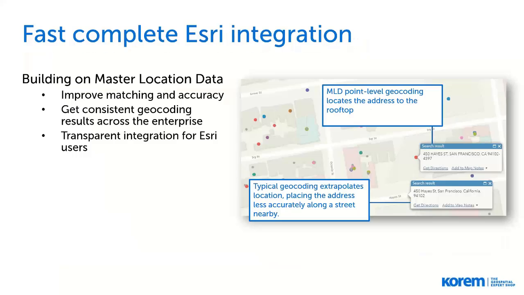Another aspect was achieving a single source of truth. Field force automation tools may have geocoding, SAP has some geocoding capabilities, and people would even use Google to geocode — having different locations based on different geocoders was a governance nightmare for this customer. What we did was integrate geocoding directly into the customer's systems. Inside Esri, for the end user, nothing appears to have changed — they're able to leverage a full centralized geocoding solution used by all systems, which leads to a single source of the truth. Using MLD point-level geocoding, we significantly improved geocoding accuracy versus the typical solutions that various individual tools had used.